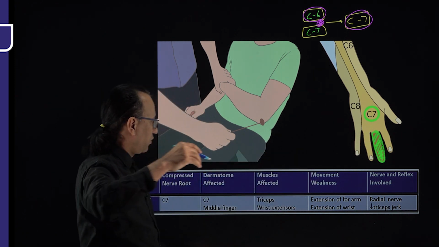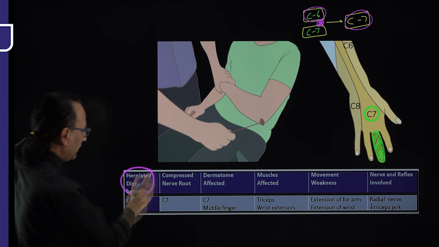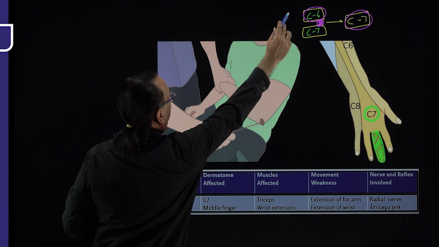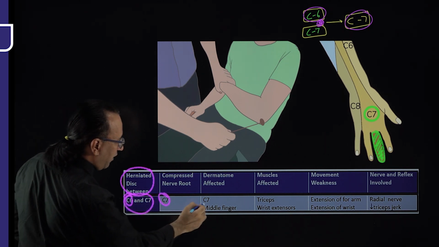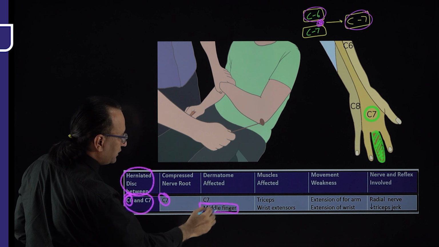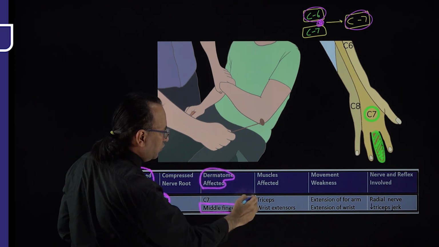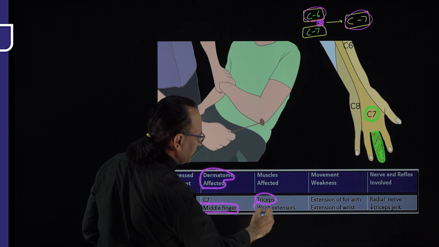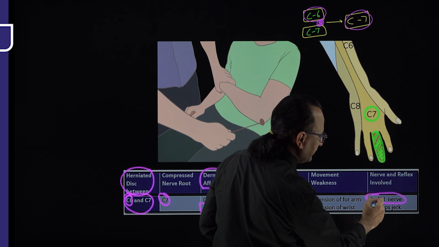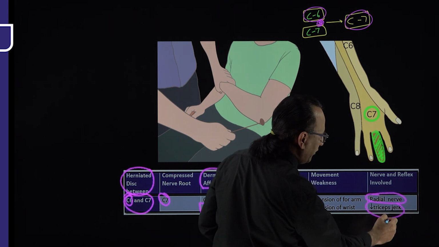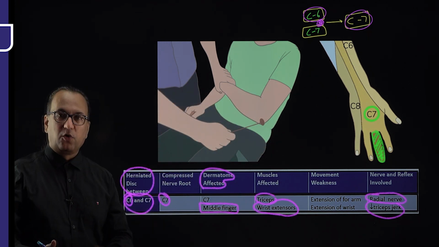And the same thing you can notice here now. The radiologist has informed you there is a herniated disc between C6 and C7 vertebra. That is why upper vertebra +1, C7 nerve is involved, which is involving the dermatome of the middle finger. There was some sensory disturbance in the C7 dermatome, the middle finger, and then you found there was a problem with the triceps, wrist extension is a problem, and the nerve involved is basically the radial nerve with C7 root value, triceps reflex compromised. The same formula we can use for a case which came for the lower limb.